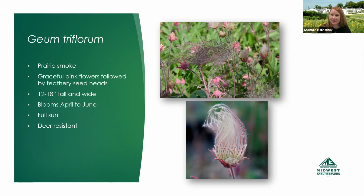But to start at the beginning, the foliage is pretty well emerged right now. I went and checked on a couple plantings we have of it yesterday, and the foliage is up and it's starting to set the seed head. So it is ready to bloom. You can see there it blooms from April to June. And I would say that by June, it's more going to be that seed plume that you see there than the flower itself. But the flower is actually very important for bumblebee queens. They are the primary pollinator of this plant. For the ones that have overwintered, it's a great source for them.